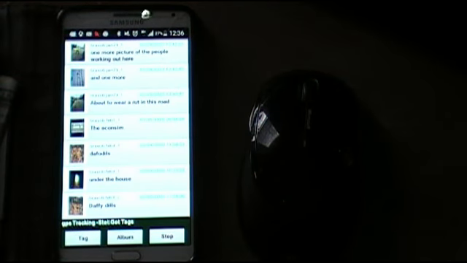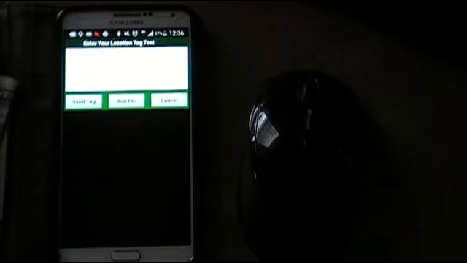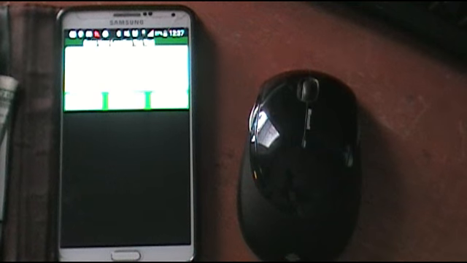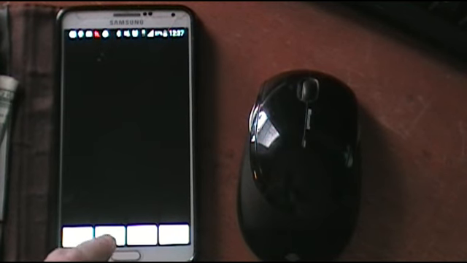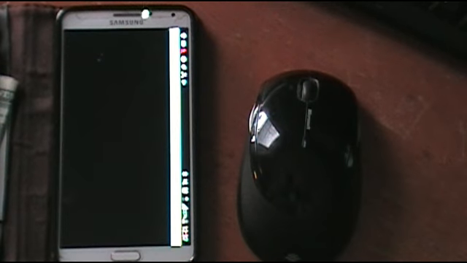As we're hiking along and we want to tag a spot, we hit the tag button. And then we add a picture to it. We can add a 6-second video, we can just take a picture, we can select a file off of our computer, or we can cancel. So we'll just do a quick 6-second video of some black here.